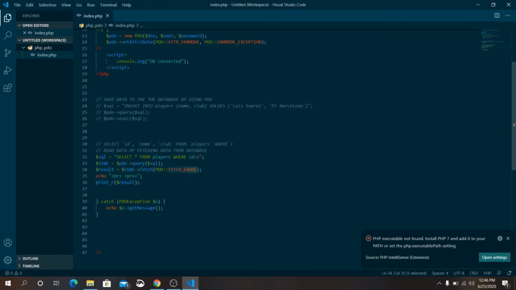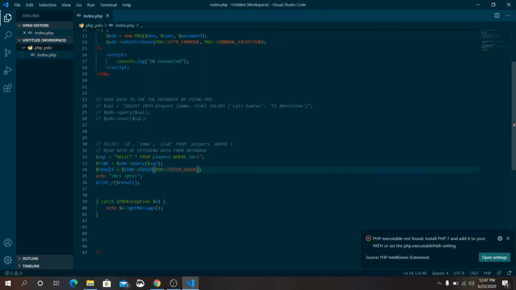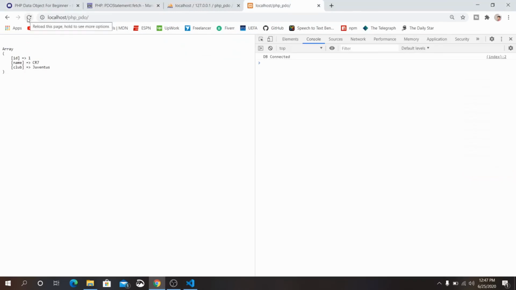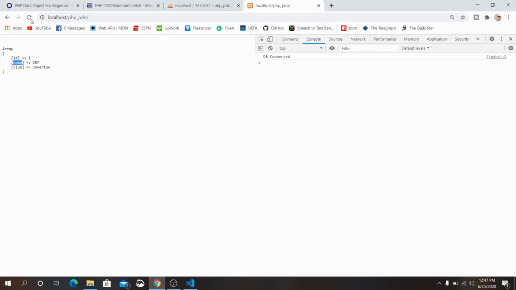Instead of fetch num, make it fetch assoc. And let's see the result at first. Reload the page. It's showing this result. We want to get by using this ID or this name. Let's use this name as our name parameter. In here just give the array sign, quotation mark, name. Now we will get the name only, CR7.